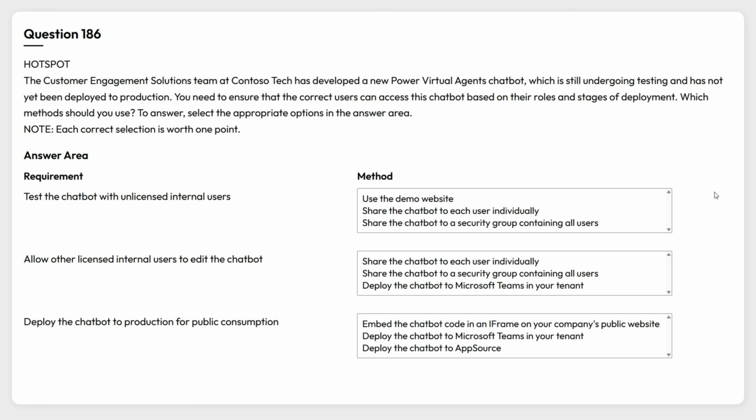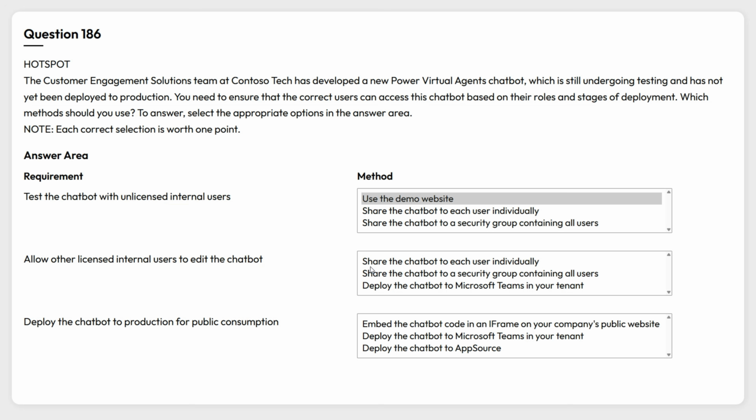The first question is, test the chatbot with unlicensed internal users. The correct answer is, use the demo website. The second question is, allow other licensed internal users to edit the chatbot.